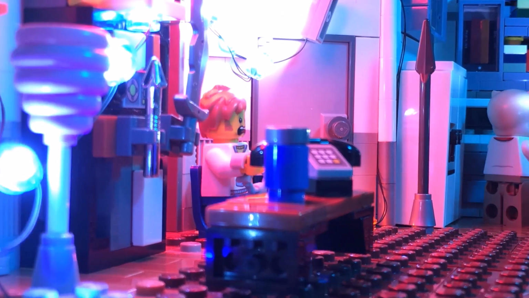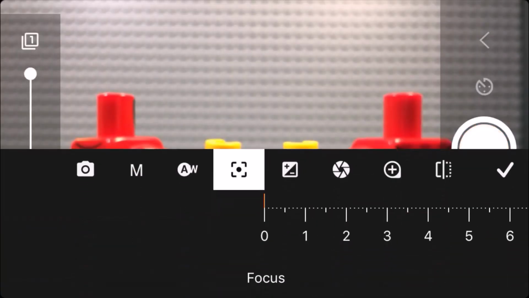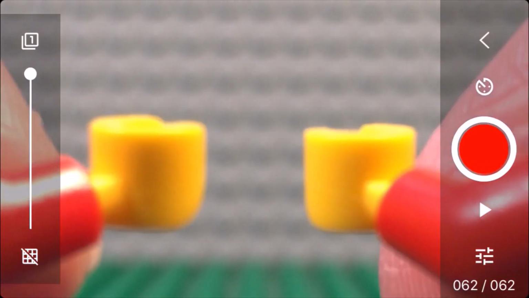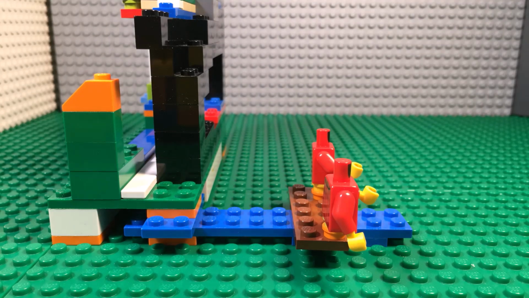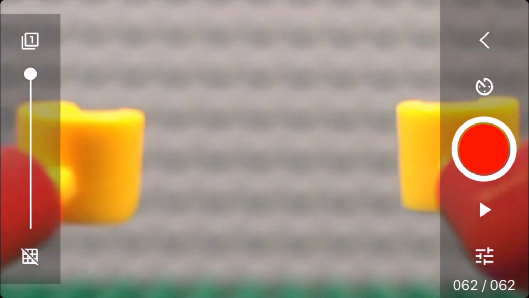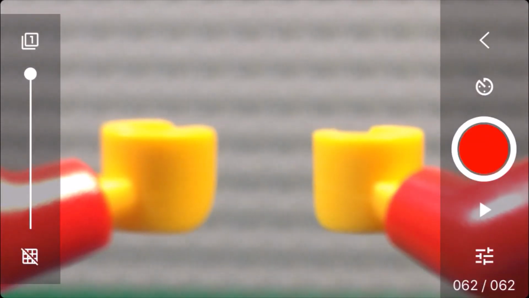For first-person viewpoints, I start off by attaching 2 minifigure torsos with the same arms onto my camera stand. Afterwards, I adjust the setup so that only the arms are visible in the scene. If you can, make sure to place the arms further away from the lens so that they don't look out of focus in your animation. If the stand is positioned on a single stud, you're free to turn the character's head and have him look around.